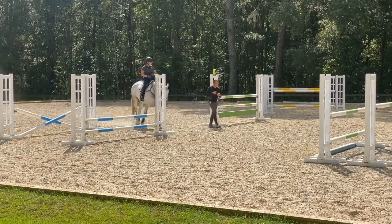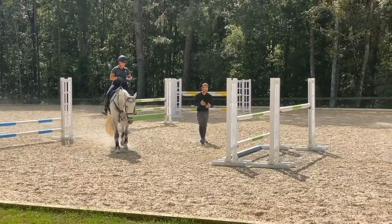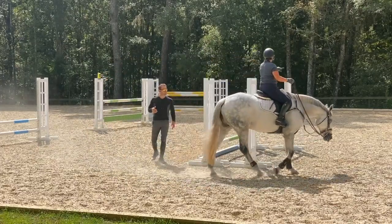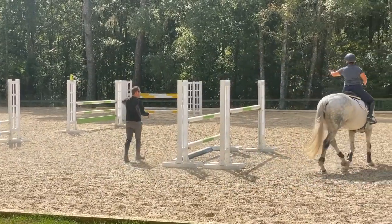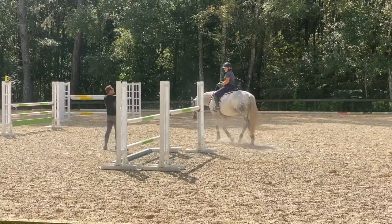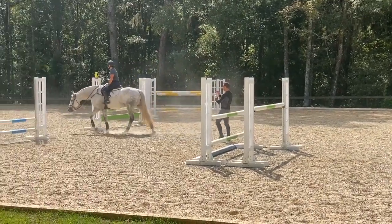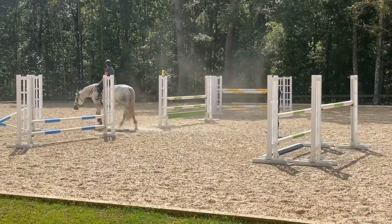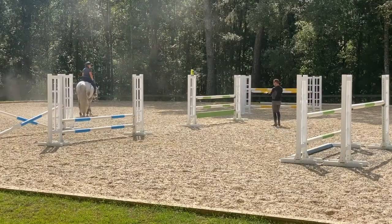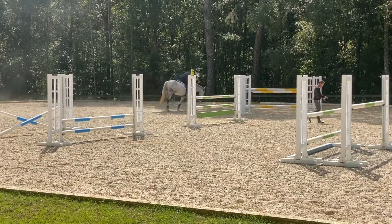I really like the development I see in this horse from the first lesson to the second to today — there's always a little more of a step ahead. In the five or the four today, even two weeks ago in that five I was working so much harder. Now it's almost like you can land, you can sit, you can focus and then just relax coming up to it again. You don't have to be in ultimate holding charge all the way to the base. I loved it — that was a great session today, good job.